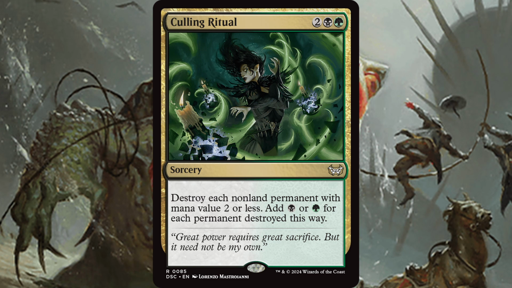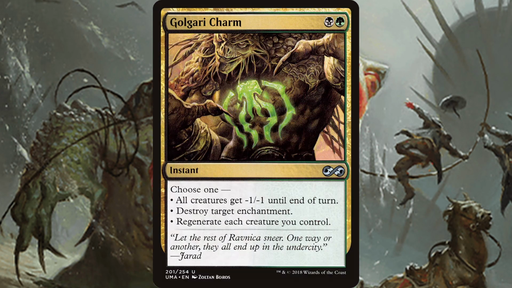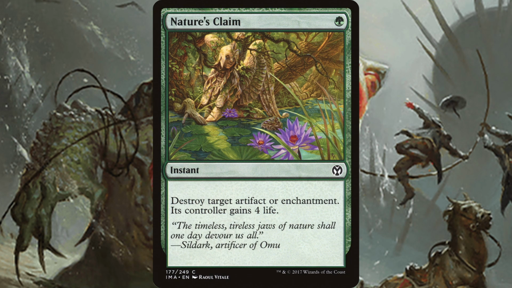Healing Ritual, 2 generic and Golgari. Destroy each non-land permanent with mana value 2 or less, and then add black or green, where X is the number of permanents. Golgari Charm: all creatures get -1/-1 until end of turn, destroy target enchantment, or you can regenerate each creature you control. A little bit of protection, unless they cast something like a Wrath of God. Nature's Claim: destroy target artifact or enchantment. Its controller gains 4 life.